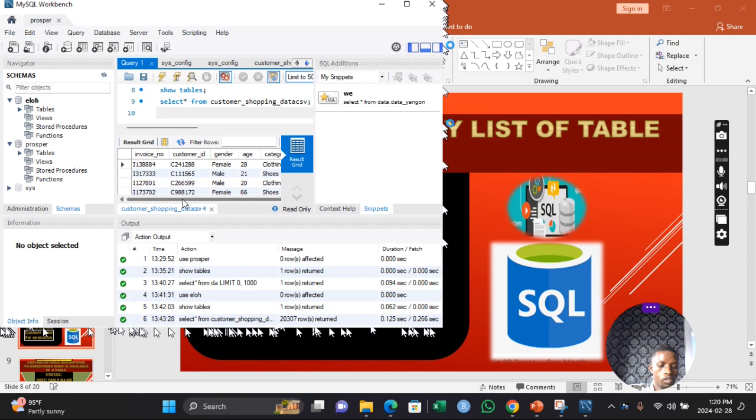Now, the fourth query statement. I am asked to display from this data set, to select only customer ID and age. You know what we did now? We called everything inside the table. Now, I just want to display only two column values: the customer ID and age, for example. You want to compare them. So to write that, that is our first statement.